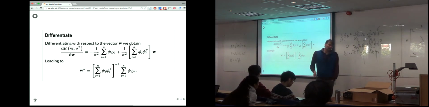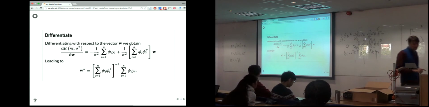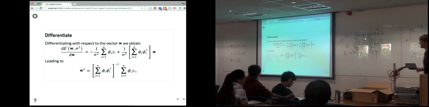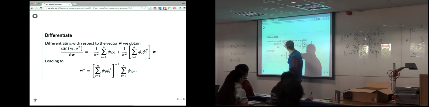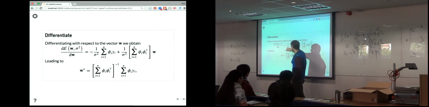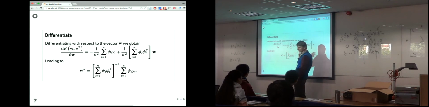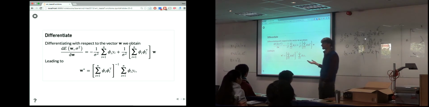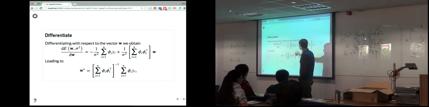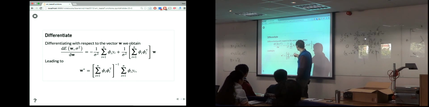So that is a matrix. Now, that can be solved in this way, but you must never solve it in this way, because solving it in this way turns out to be very numerically unstable. So what we've done here is we've moved that term over to that side, cancelling out the sigma squared. Look, we can multiply this whole thing by sigma squared, and the sigma squared disappears. That's really convenient, right? It doesn't matter what the noise is for the solution. That's unusual. It could matter, right? It doesn't matter the scale of the overall noise. It just disappears. So then when you get the solution here, what you're seeing is you've got this matrix inverted.